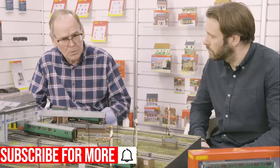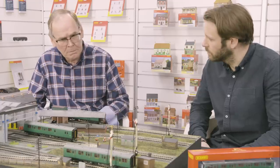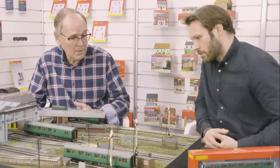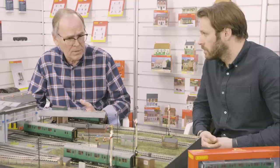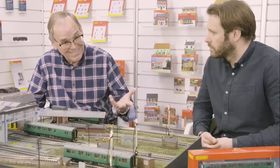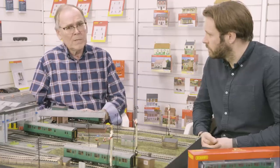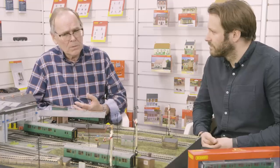We've captured the differences between the Southern and BR versions. It's a range of coaches that was, if you like, missing from our range, because we'd already produced the LNER and Great Western this year, and of course LMS the previous year. So all in all, this is the missing link to commuter travel.